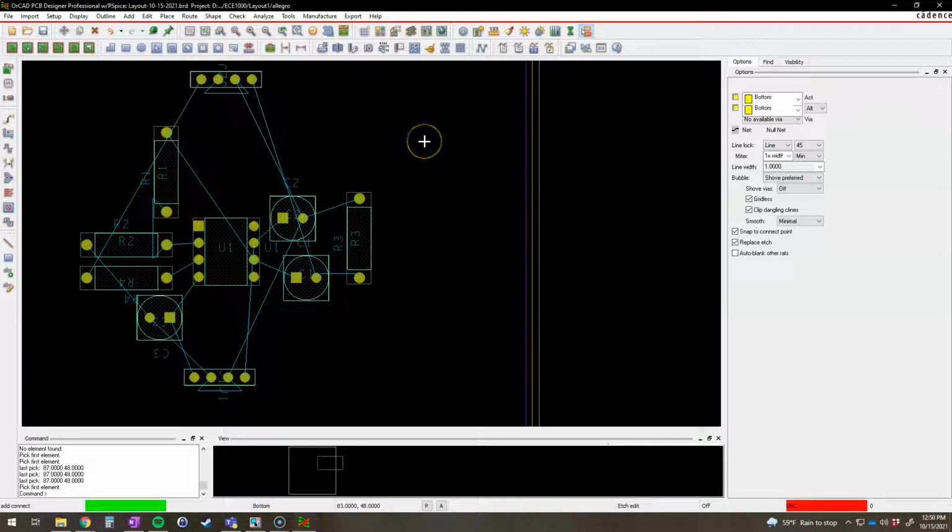So to actually start routing is really playing connect the dots, and I'm not exaggerating. Let's just do an easy one here. You can see this blue wire is connected to here. So let's just go ahead and make that connection. Oh, and then this one is connected to here.